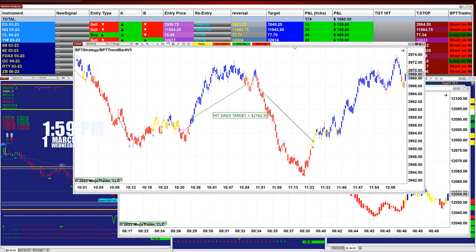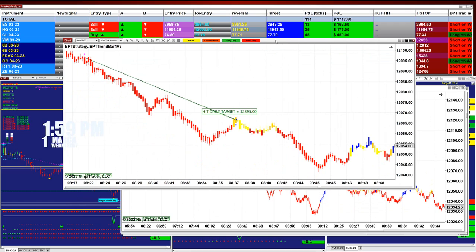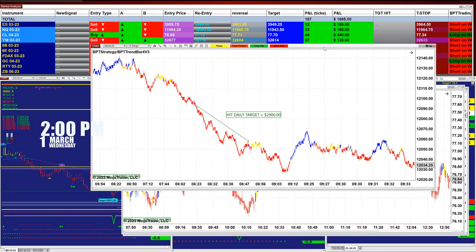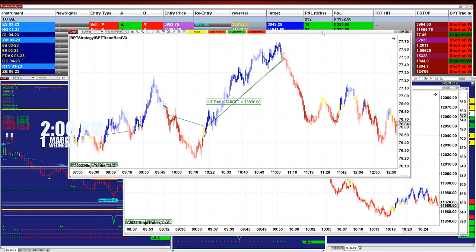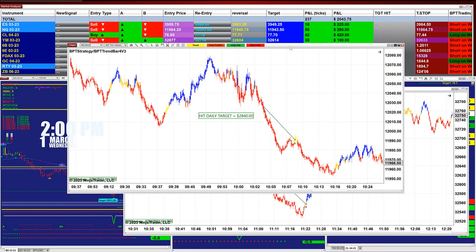On the 7-range we were done around 11:23, and then on the NASDAQ 100 ticks, 2,395, and it was done in no time from eight o'clock. On the NASDAQ 12-range we were done at 8:47, 2,900. And the CL 400 gave 3,830, and then we have 2,810 on the NASDAQ 400 ticks.